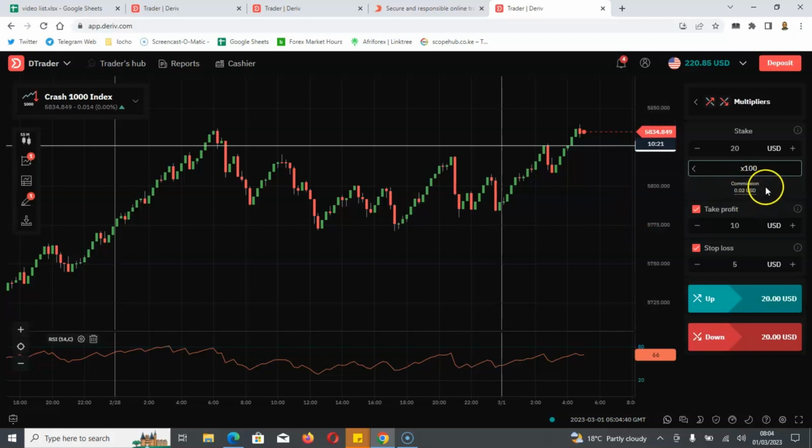Right? And when you place a trade, there is a commission they always deduct, more basically on DERIV. If we change that, you see it also changes. It becomes 0.08 as their commission. So when you trade, remember they always get a commission from you.